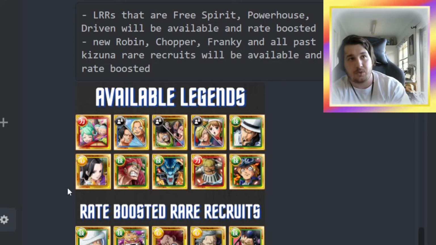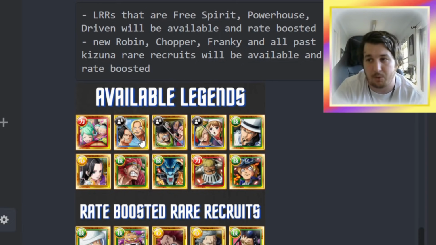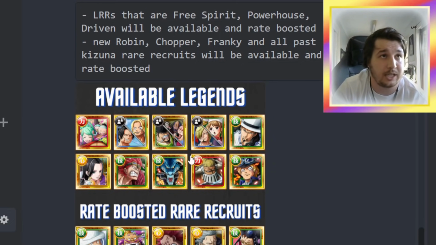There's only 10 legends as well. Like, look at this, 10 legends. There's a high chance you're going to get one of these very powerful characters. Fire Tank Pirates are incredibly good. Sanji Pudding is incredibly good. Ace Sabo, one of the best characters in the game. And Toki is very, very nice to have as well.